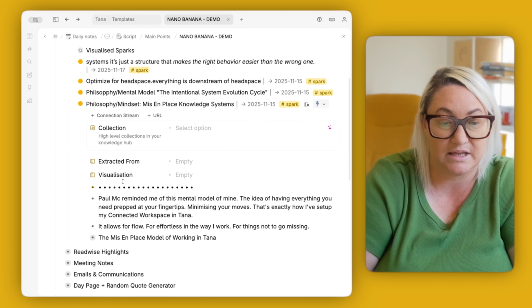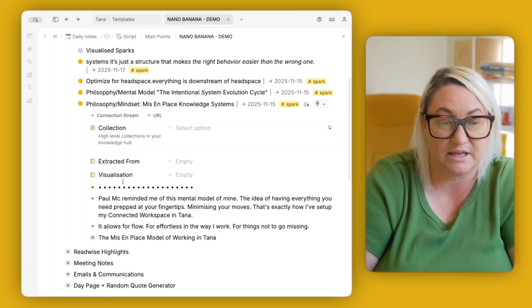What I've actually been doing is visualizing these sparks. I've been using the different templates that Tana's provided to visualize some of these notes. So you can see this is one on why arbitrary goals don't work, one on the dwell method, and one on the fatal flaw in personal knowledge systems, which is some Readwise highlights, which I'm going to show you in a sec. This is just a really great way to visualize.